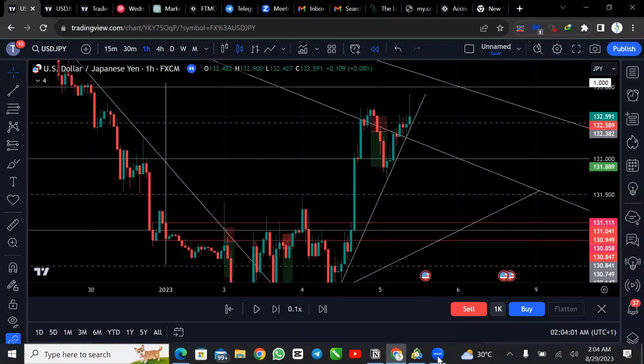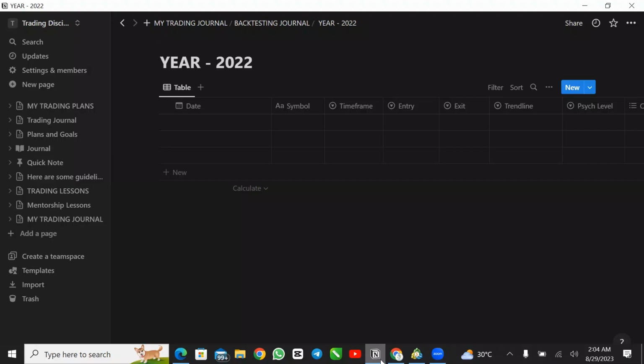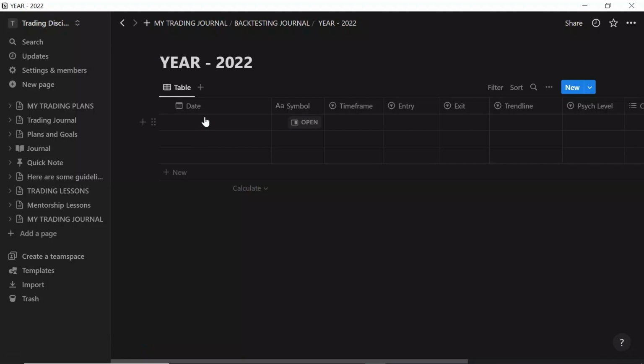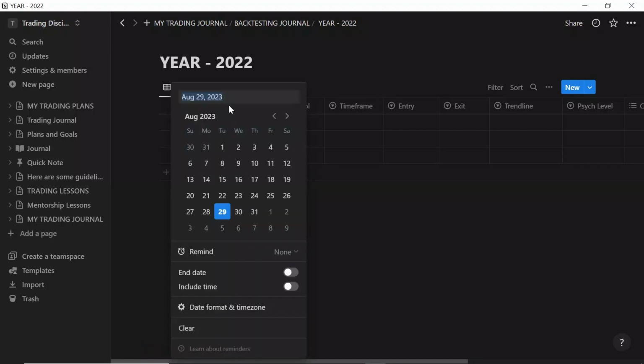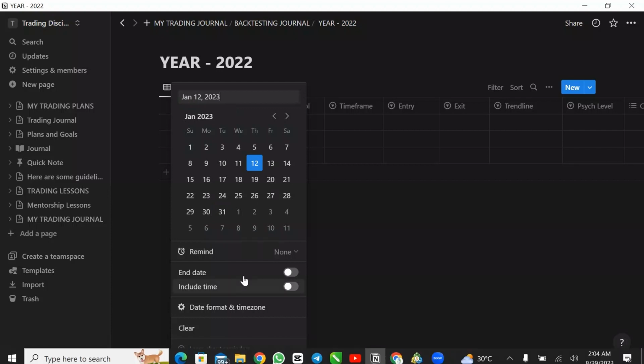Then I'll go to my backtesting journal. On this time here, I'll click on this time under it, then I'll put January 2023. Then I'll click enter, and it's automatically going to put the January. For me to include the time, you just come under here.